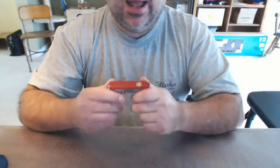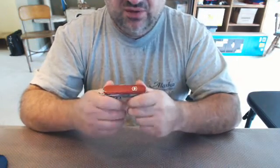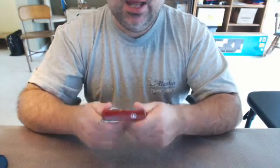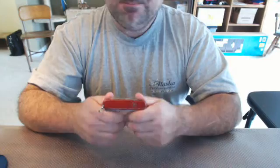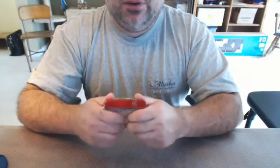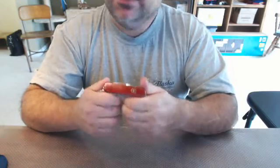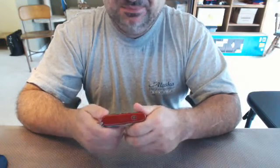Translation, I am a fan of the Swiss Army knife. I've always been a fan. I will always have a multiplicity of those in my collection. I will always have one as an EDC. Now, for you guys, you've got to figure out three things: price point, carryability, and, of course, what it's going to do in the long run. That's it, essentially, for an EDC.